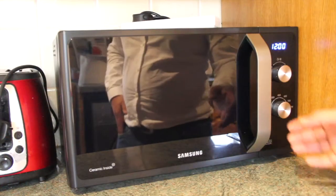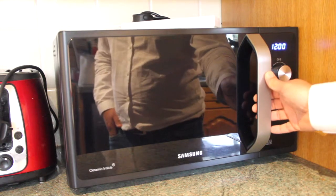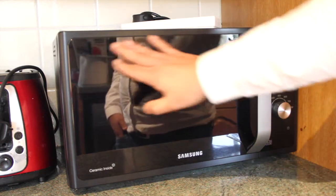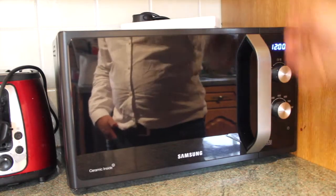Okay, I've just unpacked this Samsung microwave. It's got a lovely finish, a kind of glass finish with this handle. It's got a nice capacity and fits quite nicely in this space I've got here.